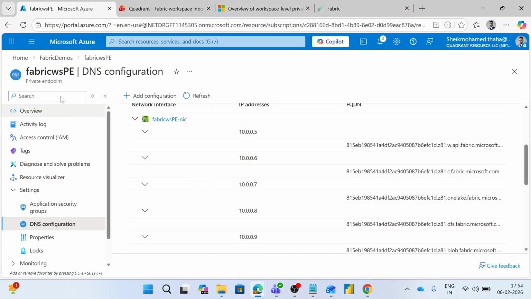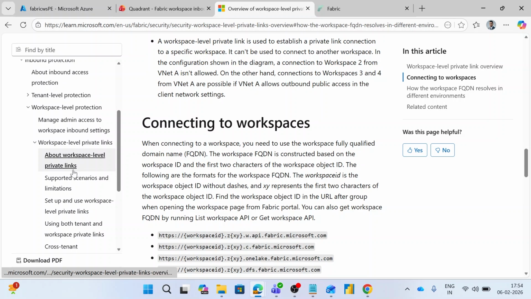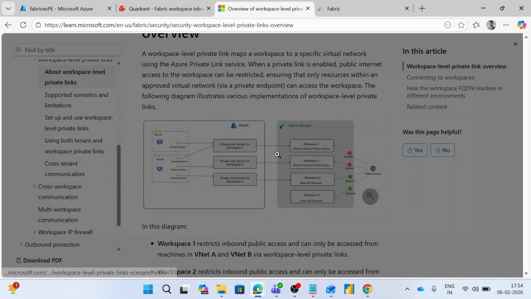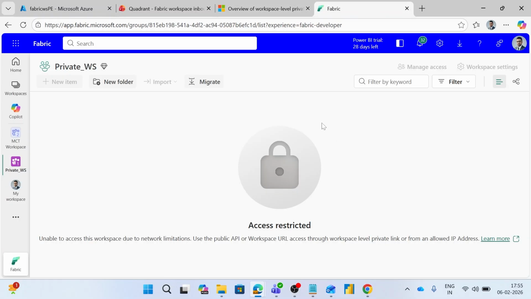Okay, so once we are done with this setup, we are in a good position. Let's quickly look at the architecture diagram again and revisit that. So now we have the entire setup ready, right? We denied the public access for our private workspace, so there is no way we can access the workspace.